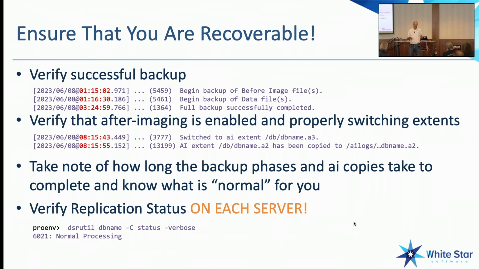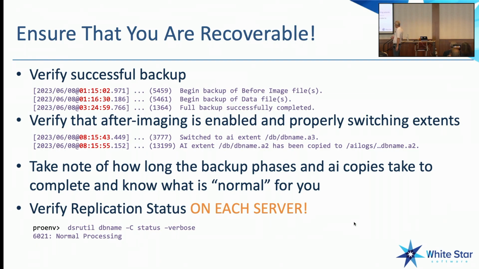It should only take a few seconds, 30 seconds, something like that, for a pretty big one. If it starts taking multiple minutes, then you know that things are either way bigger than they used to be, which might be a programming problem. Maybe you've got too many transactions going on. Or you could just be having data growth, or you could have an I/O problem on your target.